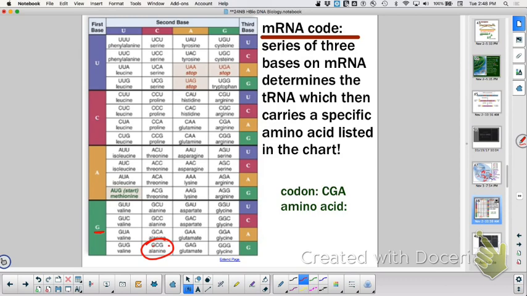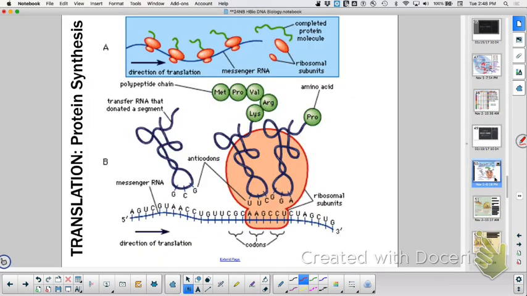Now, the next thing about that is when you look on a codon, this is showing you 2 binding sites, but technically there are 3. This side right here is called the A site, and this is the P site, and then a third site on here would be E for exit. But basically what happens is that you have this new guy land right here on the A site. Now it's got other names, but I remember it because it has a single amino acid on it. That's how I think of it, as the A site.